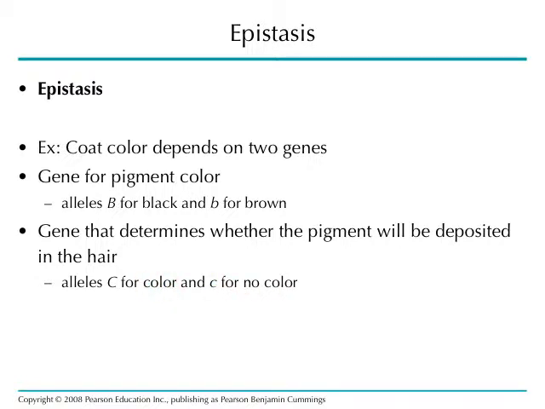And what happens there is that in the big C, the machinery that deposits the pigment that's made into the actual hair shaft is working. In the little c, the pigment never gets from its origin into the hair shaft. And so when you have little c's, you'll never see your pigment color because it never gets to the hair. So it's there, it's just not seen. And that's what epistasis means. It means depending on what C you have dictates whether you even see your B or not.